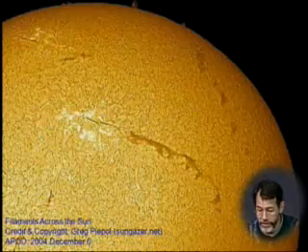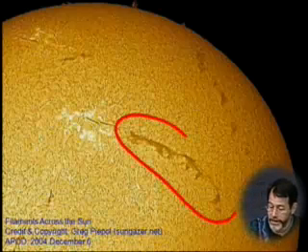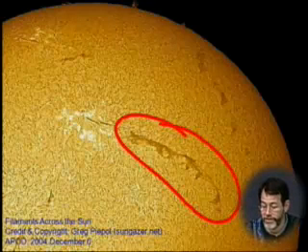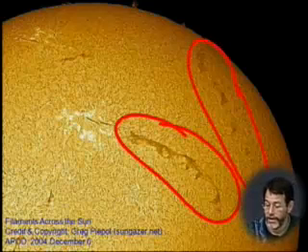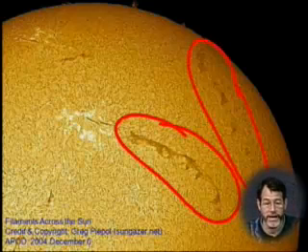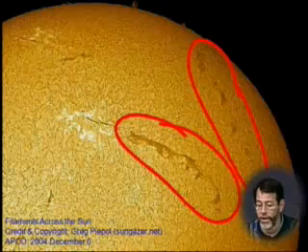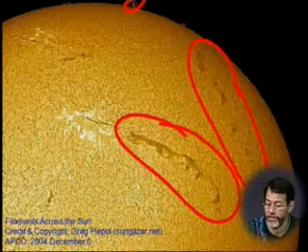Okay, so here you see a filament here. A filament can appear as a slightly dark region. This is because the filament is actually lifted above the sun. Here you see one too. Filaments can last a month or so. They are hovering above the sun. And when they're seen off the edge, they're known as prominences.